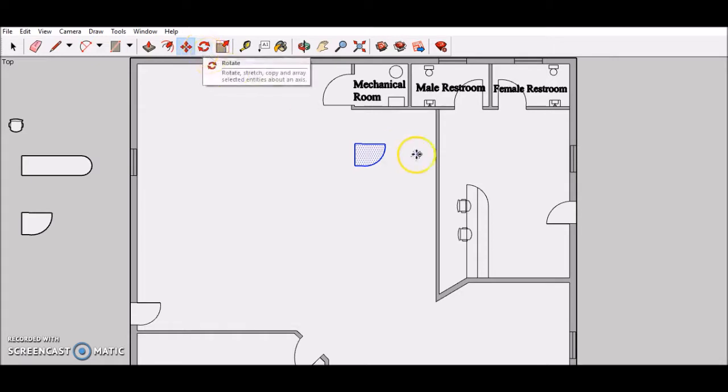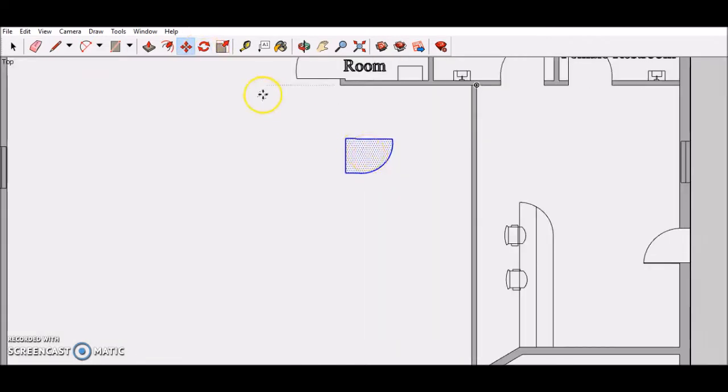We do that by coming up here and making sure it's highlighted so you'll see the blue dots. And then you're going to come to the rotate. It's the two circles that look like they're constantly going around and around. And that's going to bring you this. So then you click on it and you can see how you can rotate that protractor to what you want. You just want to double click on it and then you can slowly rotate it at the angle you want it. And then boom. And then you can select it, deselect it, and that's what we're doing.